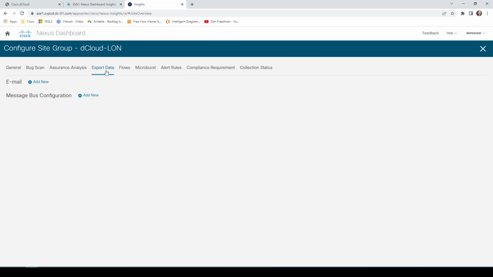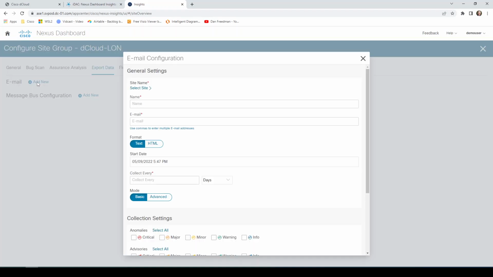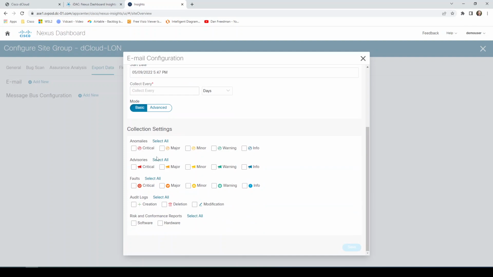So, pretty powerful here. What's nice is if you click on email, add new. Down here at the bottom, you're going to see this icon where you have a hollow circle and almost like a heartbeat type symbol inside of it. But then down here you have some other circular type icons, and so you might start getting confused about what the icons mean. So whenever you see this heartbeat type icon, it's referring to anomalies. Whenever you see this megaphone icon, it's referring to advisories. And whenever you see other circular type icons, it's referring to faults.